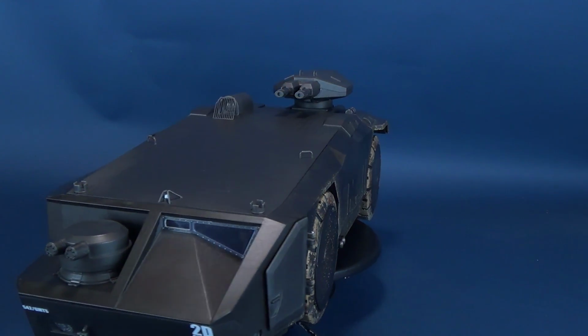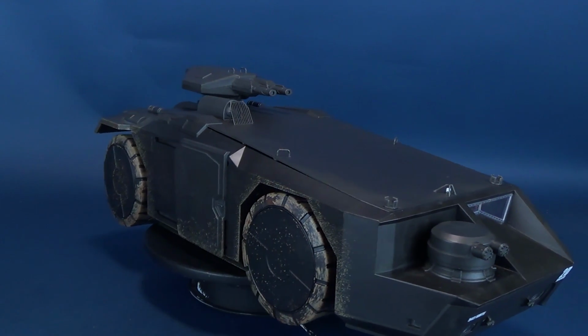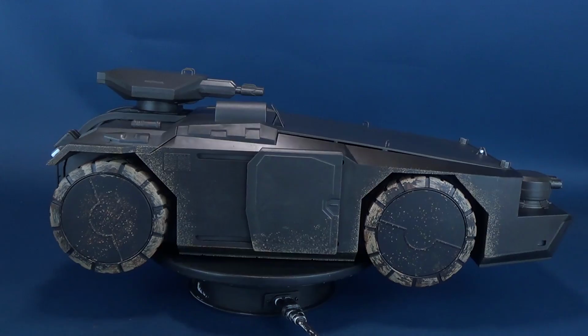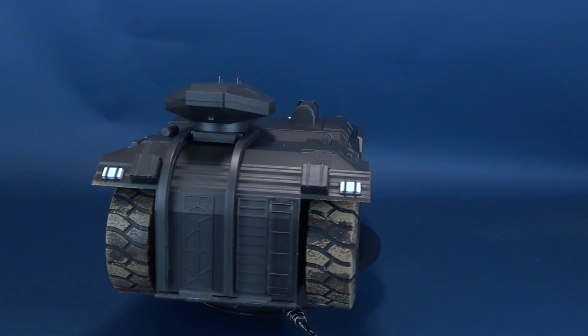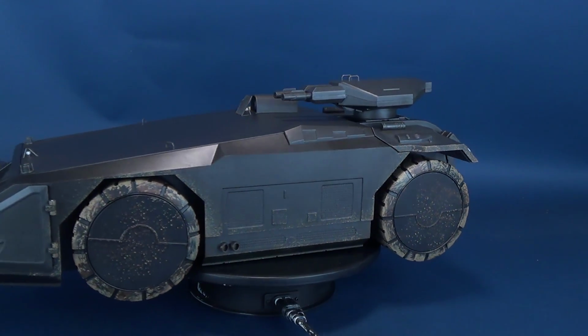inside. Hiya Toys not only gave us a faithful recreation of the APC vehicle from Aliens, but the fact that they actually have it where you could open up the top and still have a working playset inside is pretty incredible indeed. The thing about it, though, is that it does ask, as I said, a higher price tag.